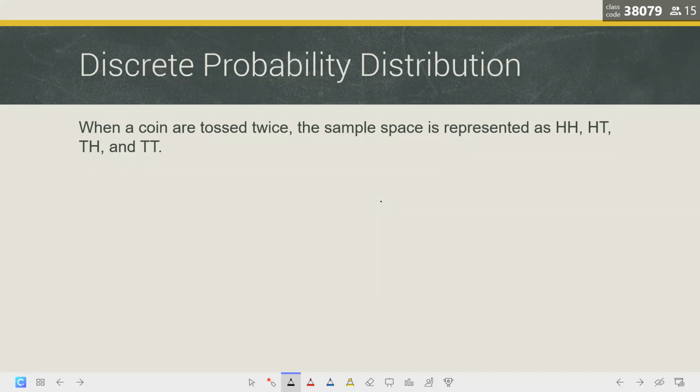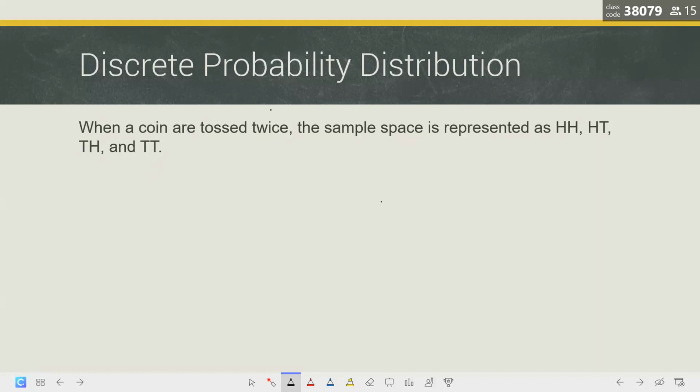We will be presenting a discrete probability distribution in this event. When a coin is tossed twice, the sample space is represented by HH, HT, TH, and TT, wherein H stands for heads and T stands for tails. So you all know, di ba, the coin has two sides, the heads and the tails. Sa atin dito, Rizal or Bangko Sentral. Yung heads, usually yun yung front part ng coin, yung may ulo, kaya nga siya head. And the other part is the tail.